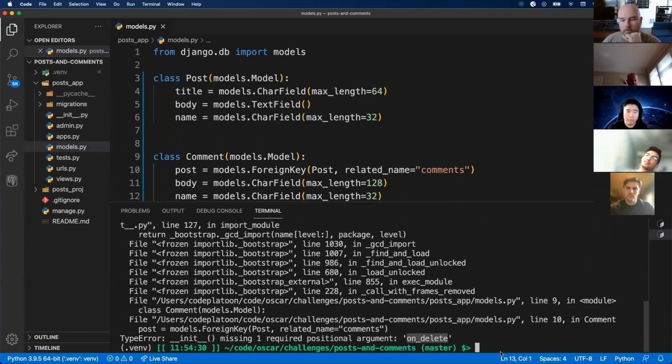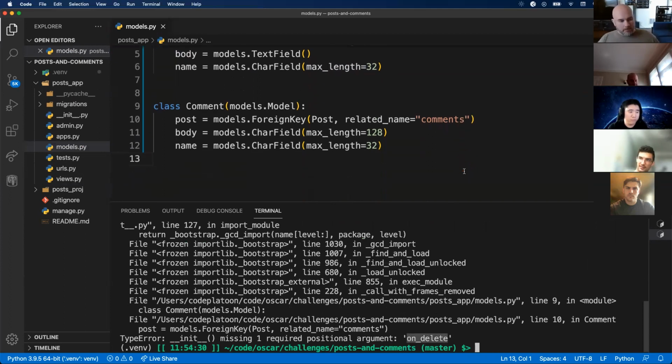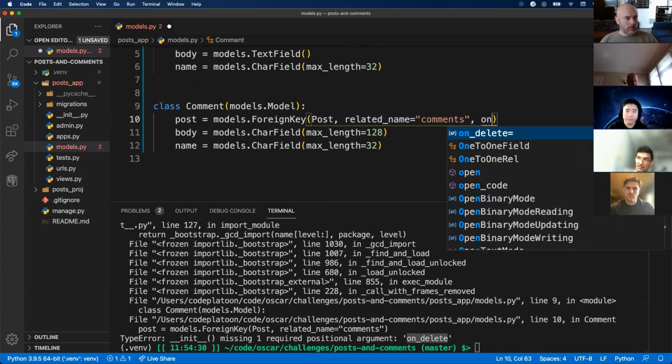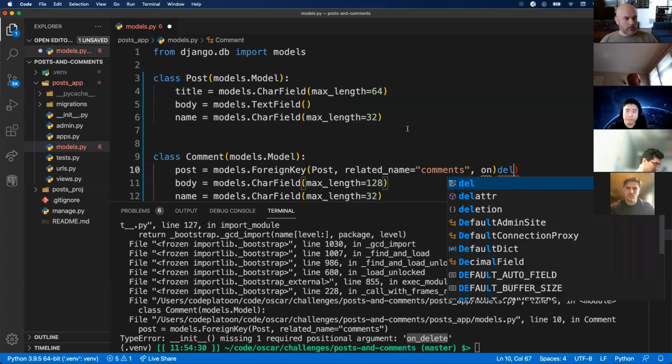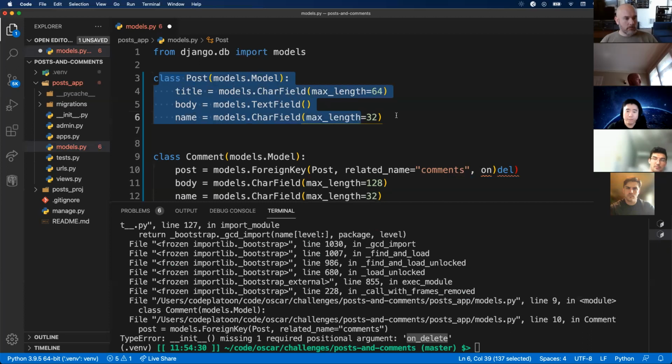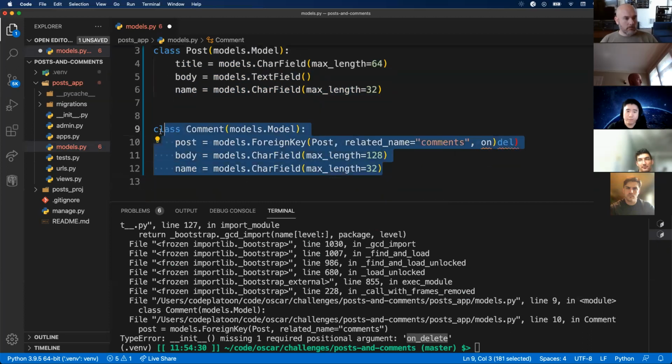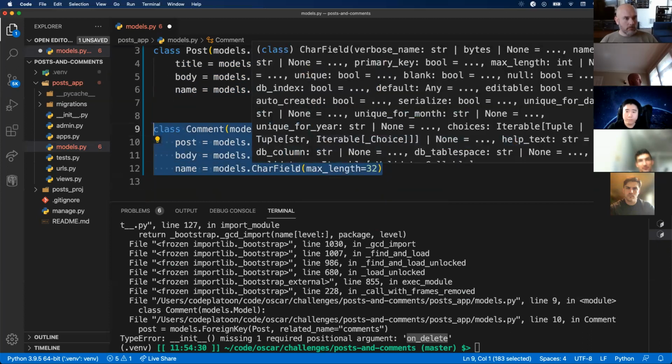So we forgot the second piece, and this part's required. I mentioned related name is optional. You have to specify an on_delete method. I'm not sure why Django just doesn't default to one, but I guess they want you to be explicit. So again, this is specifying, hey, if I delete my post, a post record, and have a bunch of comments that are tied to that post record, how do we handle that in the database?